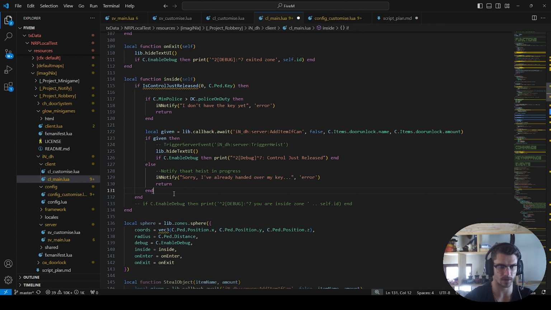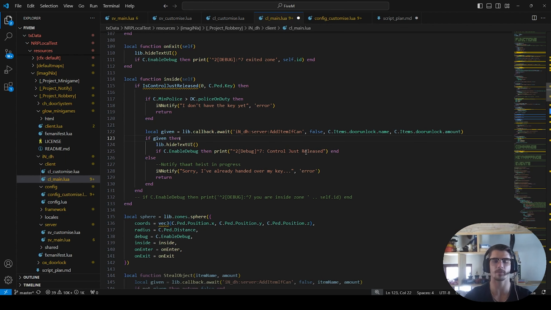So what'll happen is if we just released the necessary key to talk to the ped, we will attempt to give the item, and then if it's given, we just hide the text UI, and that should theoretically be that. Because we won't trigger the heist until we've lockpicked the door, which can only be done during certain times of the day.